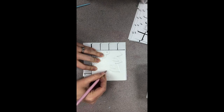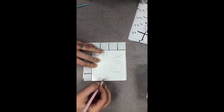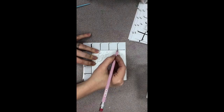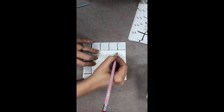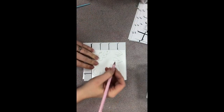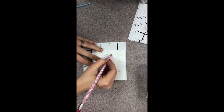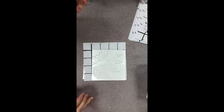I'm the artist, so I get to decide what my pattern looks like. The only rule I have to follow is that I'm matching my lines from the same number. So 1 matches 1, 2 matches 2, 3 matches 3. And now that I've done that, I think I want to throw one more little thing in here. Okay, so I've got a design that is ready to be printed.